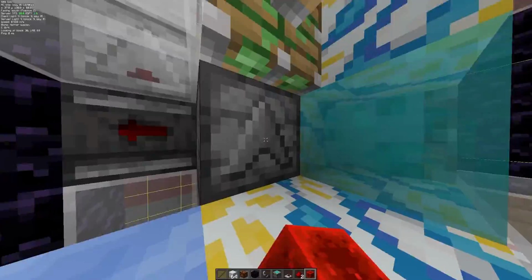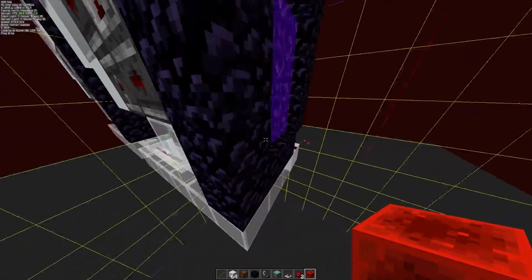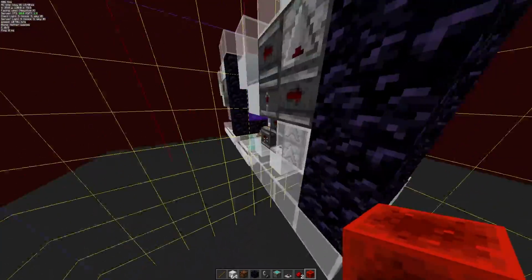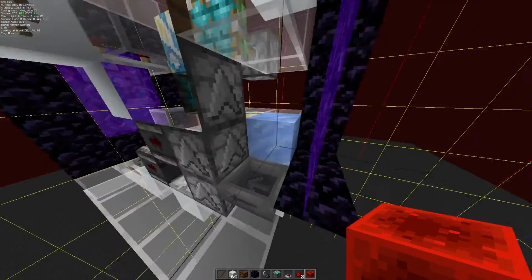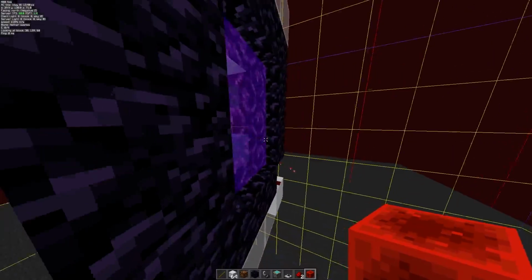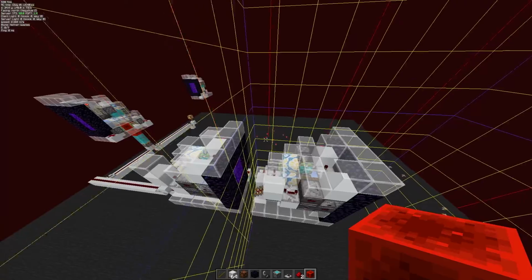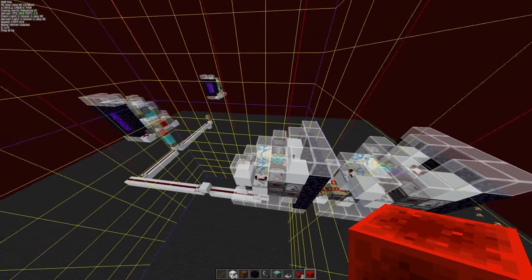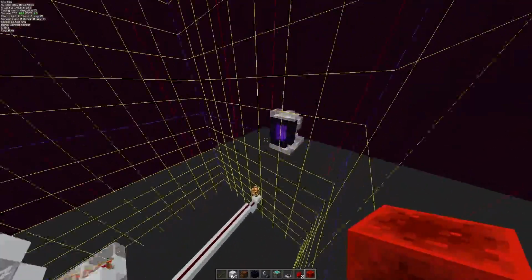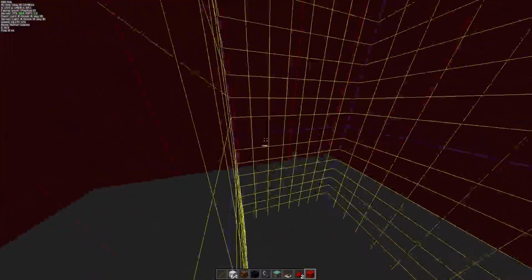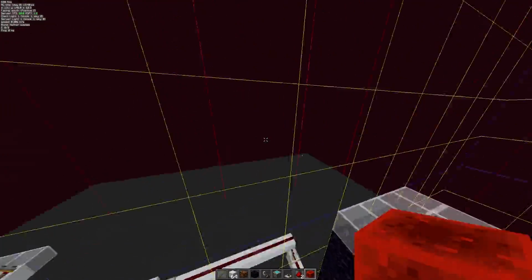We do also have to do 2 of them now in the overworld, so we're going to want to get coordinates for both of these, and then multiply by 8, and then go to the overworld and build these portals. We already have this one in place. What you do is put a return on this one, and they should be on the same side, because these portals are always facing the same direction, as long as you don't rotate them, of course. So like this one, they're going to be on different sides here, but if you continue this line like this one, continue this over here, your return should be on the same side every single time.